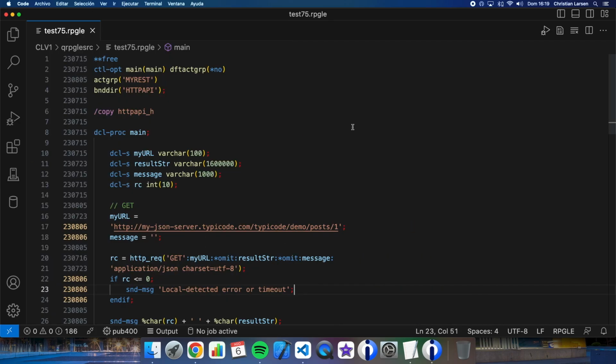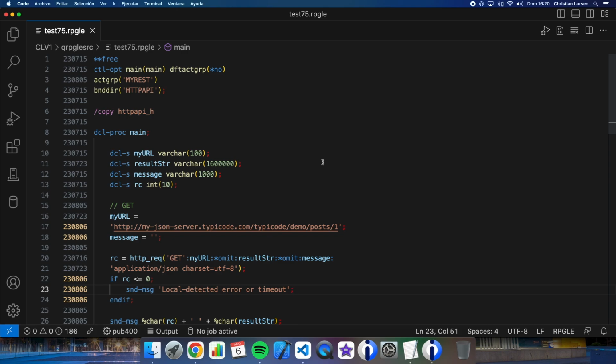Okay, first of all, I have to say that I'm using a fake REST server that I found to make these tests. As always, this is a simple example, and of course, this can be improved or can be changed to make it work better. If you have other ways for doing this, please let me know in the comments. We are all here to learn.